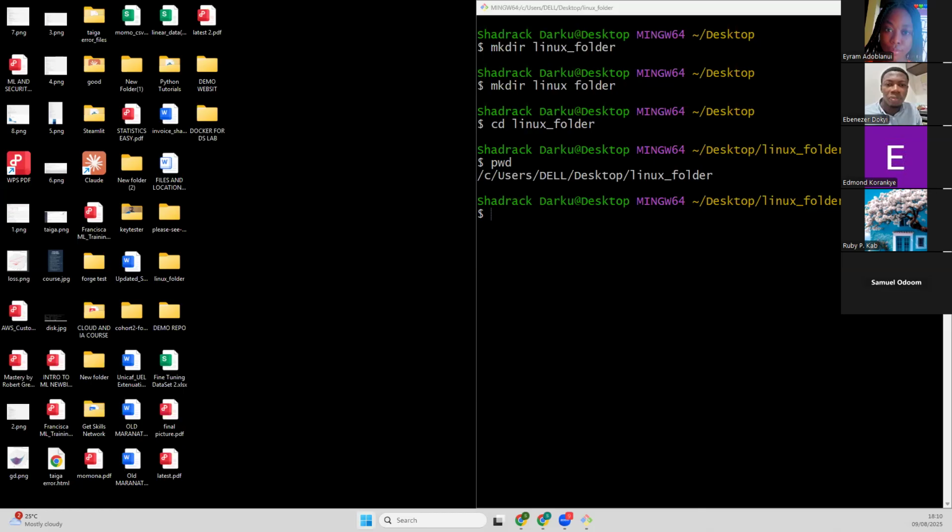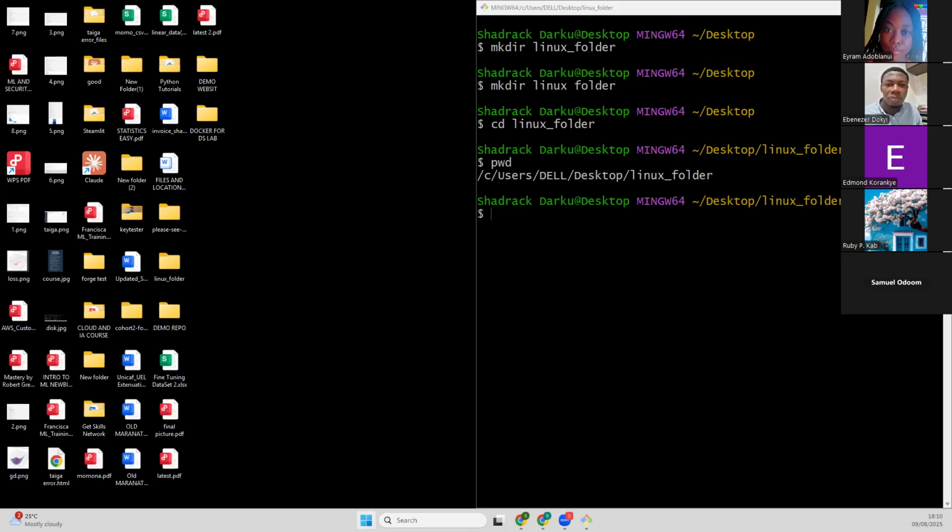Okay, so moving away from that, we've seen that you can use the pwd command to look at our present working directory, right?